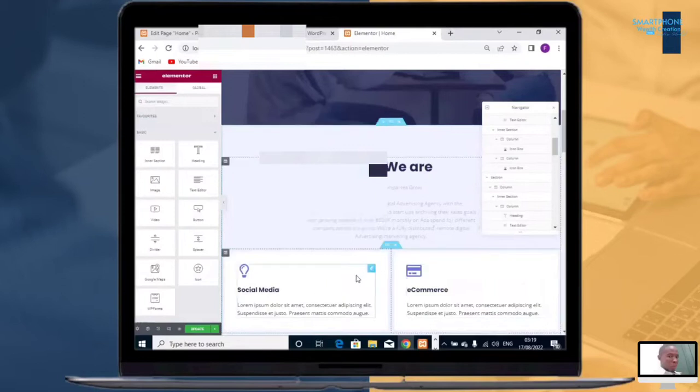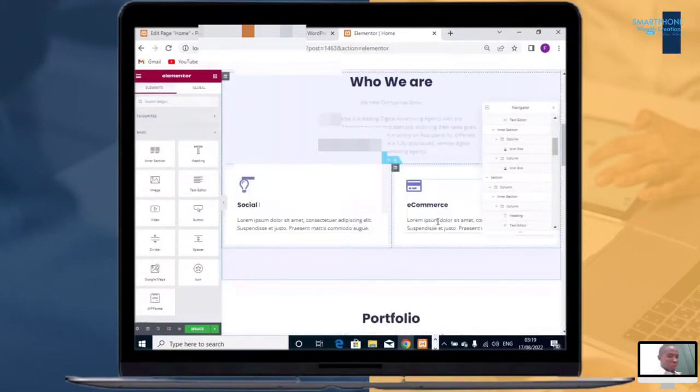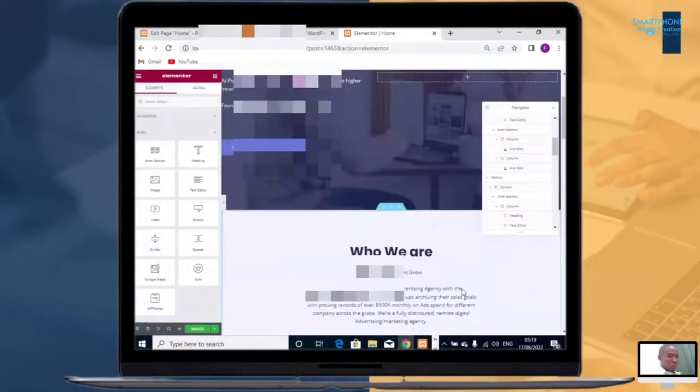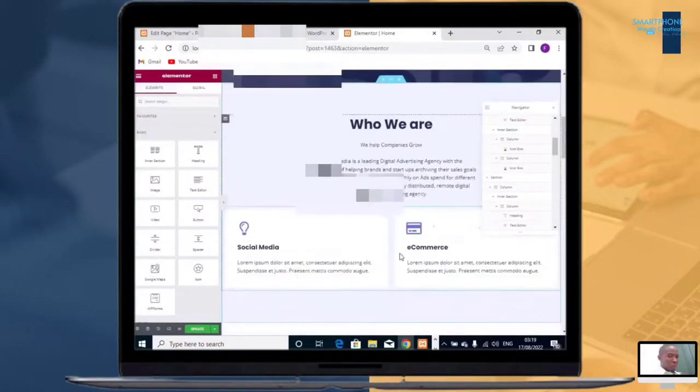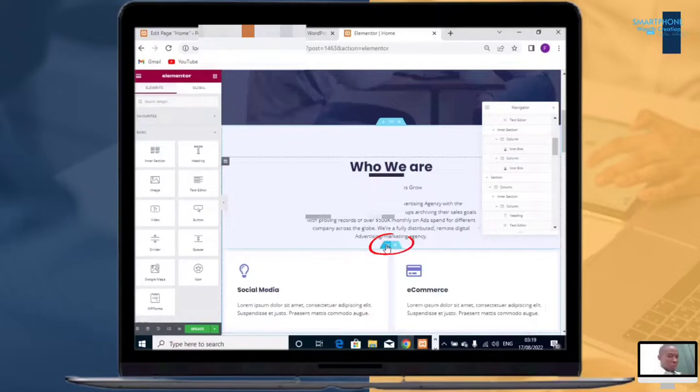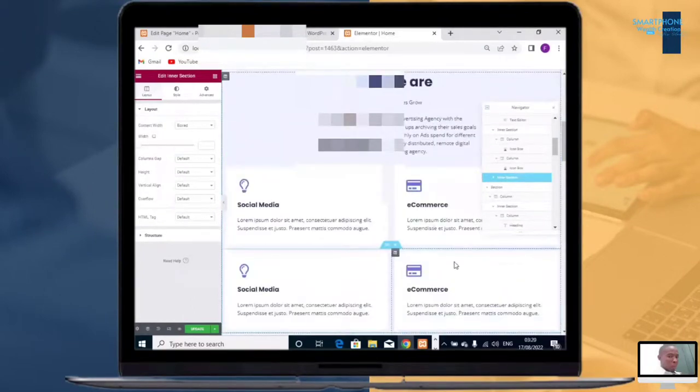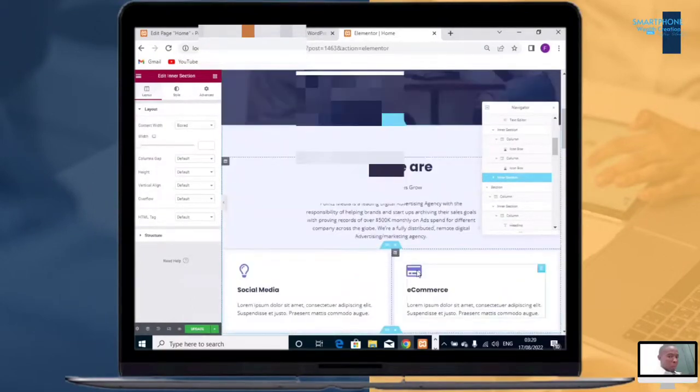So I can just go ahead and copy this down again to make my 4. So I can quickly do that by right clicking on this and clicking on duplicate. Can you see that? So I've arrived at my 4. Can you see? It's just as simple as that. It's just so simple as that.